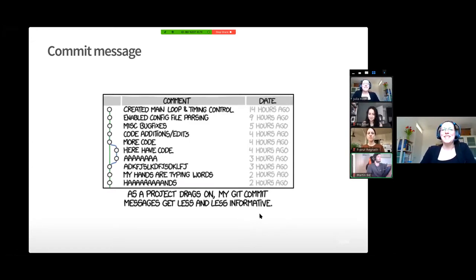But really, it makes sense, because if you ever want to go back in the version, these commit messages will tell you what happened, right? Let's say you worked on a specific analysis two weeks ago, and at some point you realize, oh, there was a huge mistake here, I broke everything. You want to be able to go back to that commit to see what happened. So if you know what the commit message is, that works as a tag, and you know where to go and what to look up.